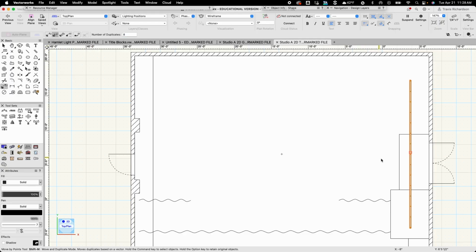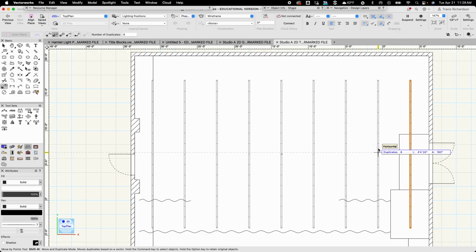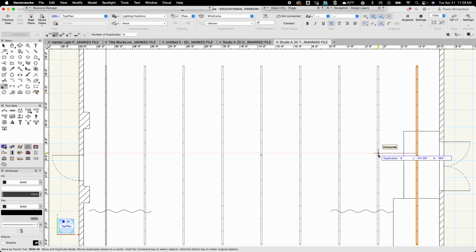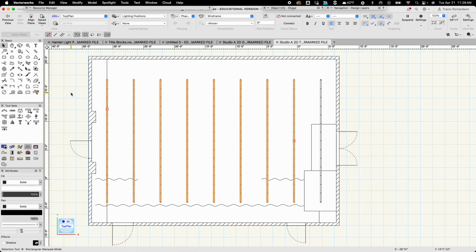Once I've got that set, I'm going to click on the duplication of my lighting pipe that I've created, and start to draw that out until my last duplication intersects the center of the reference line that I drew. And I'll click to complete that. And now it inserts all of those, with this last one being right in the middle of that reference line. From here, I will select that reference line and delete it because I don't need it anymore.